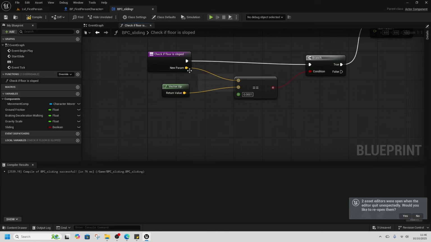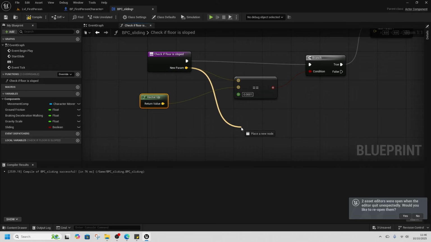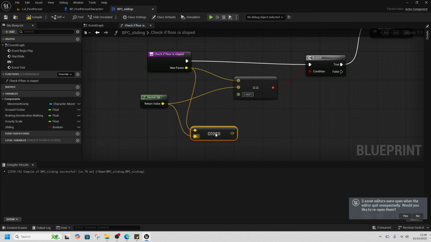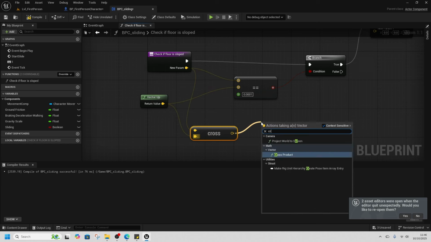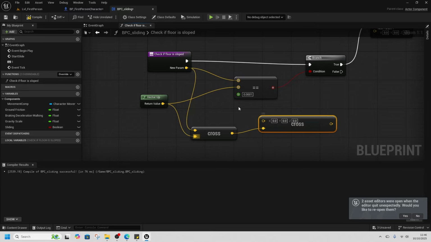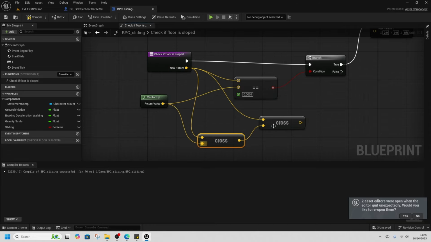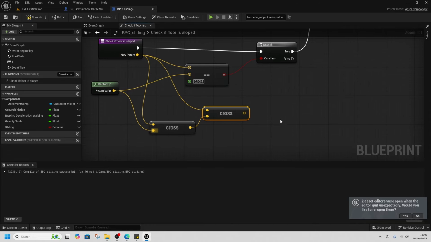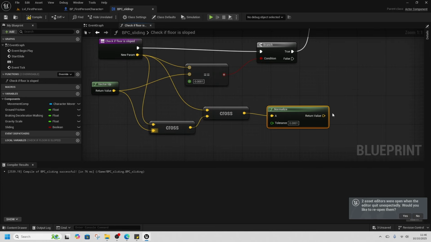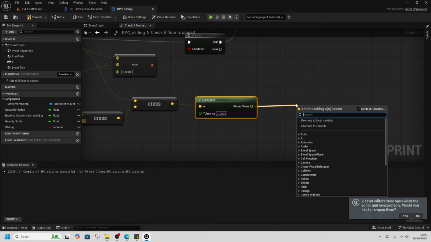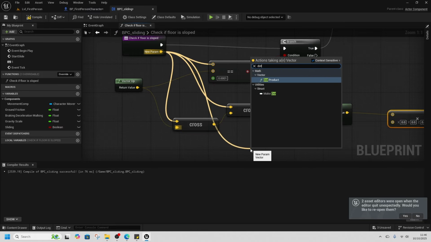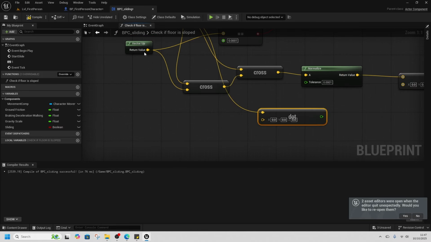Okay. From this new parameter, we're going to do a cross product, and we're going to put the vector up into the other part of that. And then from there again, we're going to do another cross product, and this one needs to go into the bottom, so you can press Control and move the pin. Put the new parameter into the result of the previous cross product, and then we're going to normalize that. That normalize is going to be multiplied, and it's going to be multiplied by this new parameter with a dot product, and then another vector up.